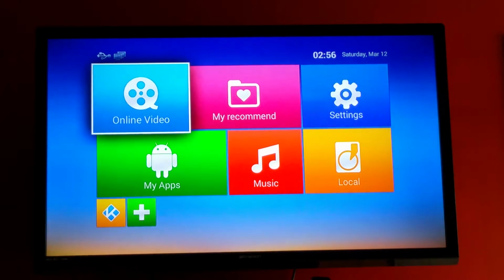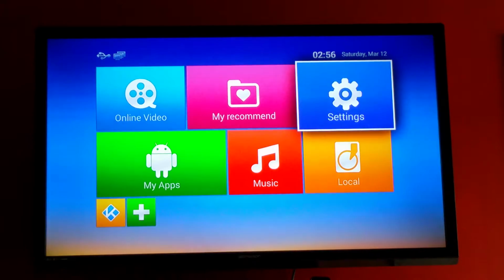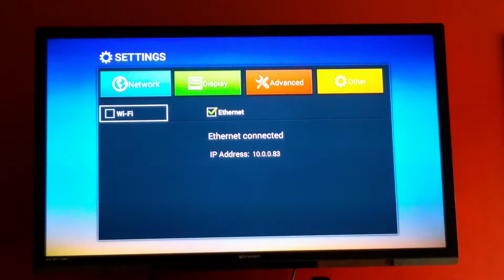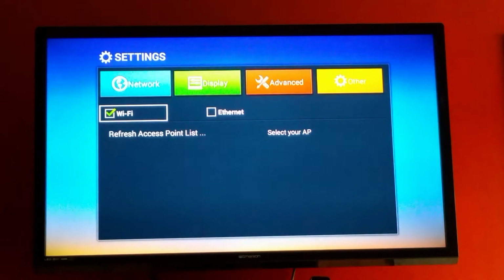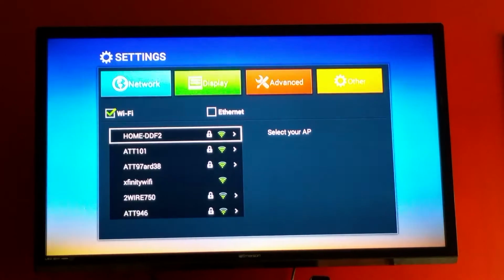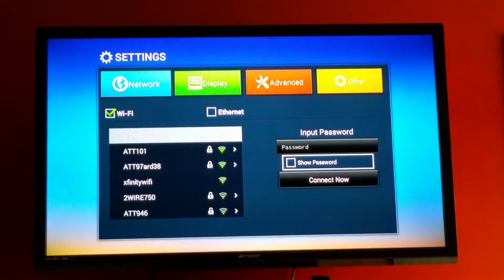Alright, I want to start up today with a new video on how to use the new interface of Kodi. This is basically all the same. You still go in your settings. If this is for a new installation, you set up your Wi-Fi, or set up your direct connect Ethernet if you're going to run direct connect. Select the correct network that you would use. Like this one would be mine right here. Click on it, click show password, type in the password, hit connect now, and then there you go.